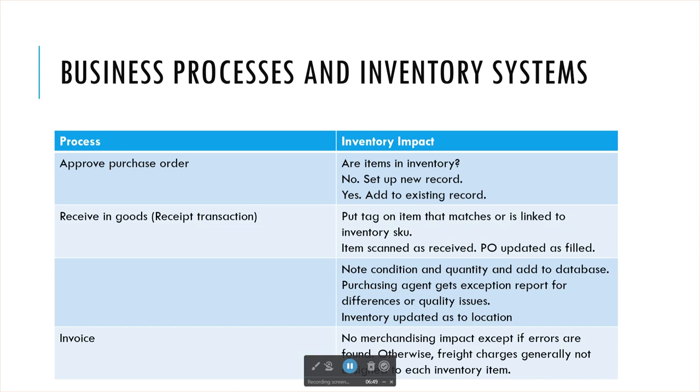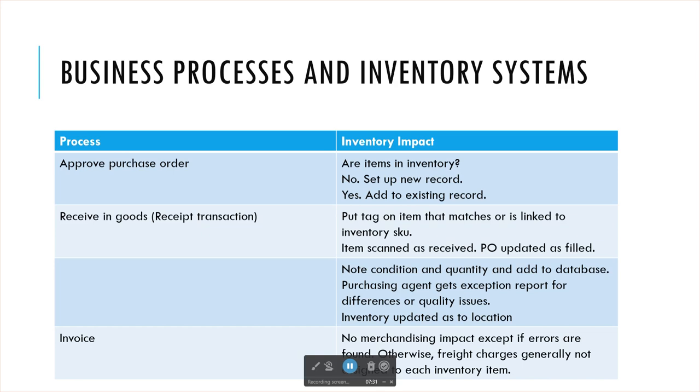So the processes that are happening in these inventory systems: we approve the purchase order. Is the item in inventory? If it is not a current item that we have in inventory, we are going to have to establish a new inventory record. And this inventory record also means that when any transaction is sent through involving that particular SKU or barcode, it will then automatically generate general ledger entries based upon it. So there's some programming there that gets involved. Therefore, it's important for us when we approve these purchase orders and we first start ordering things to have everything set up from an IT processing standpoint.